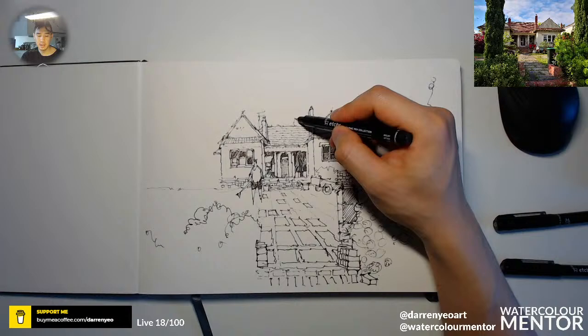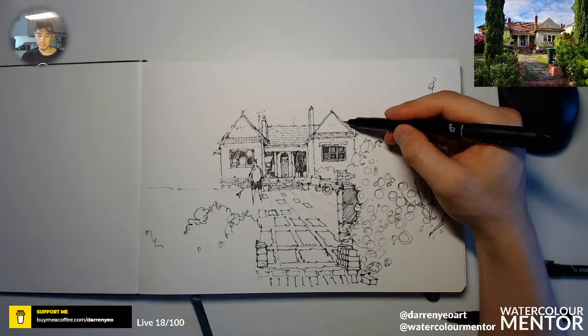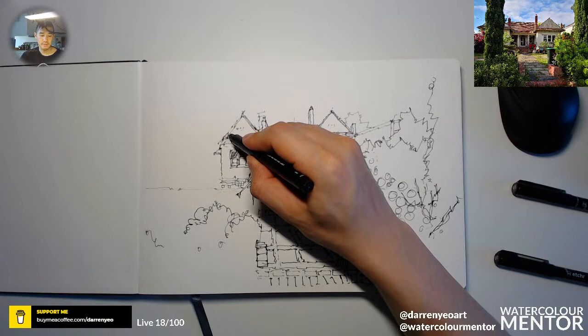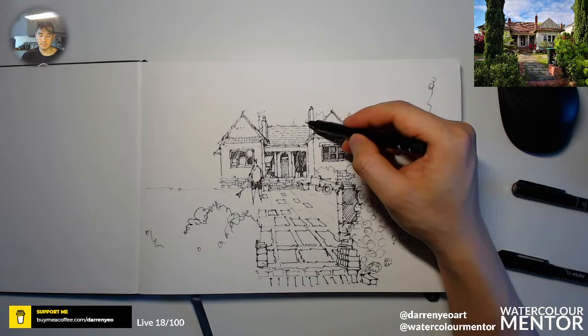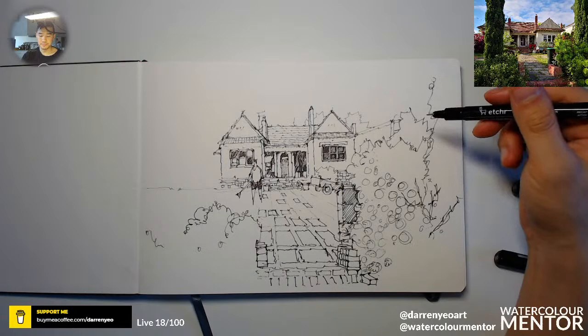So it could be nice even to put in some trees behind it, maybe put in something like this, like a shrub running behind there, a larger tree. And I'm using a smaller pen, a smaller nib, 0.05. So that helps push that tree shape backwards. You can see there. There's also one here. Let me just see how I can put this one in. Little tree shape running through the back. A little bit there, a little bit there. I think the one figure's enough. Certainly don't want to overwhelm everything.